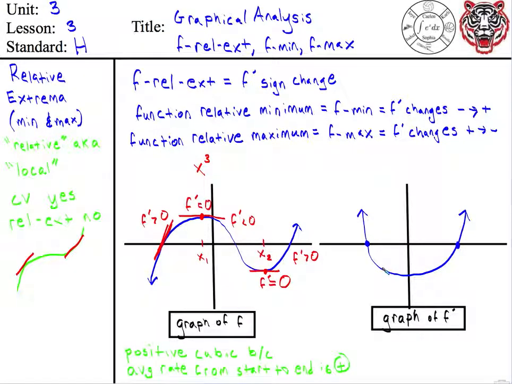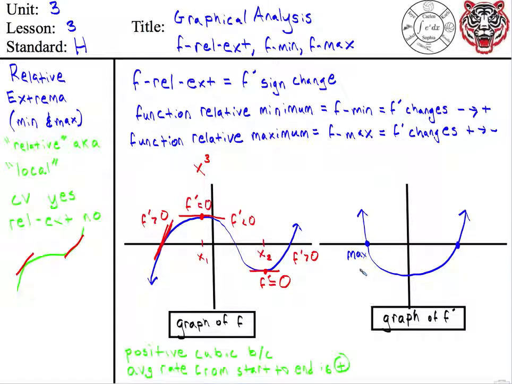So I went from positive to negative here of f prime. The height was positive, and now the height is negative. So what is this thing right here? Is that a maximum or a minimum? It was positive and then it went to negative? Look, the height up here is positive, the height down here is negative. It went from positive to negative. So it's a maximum. So that's a max there.